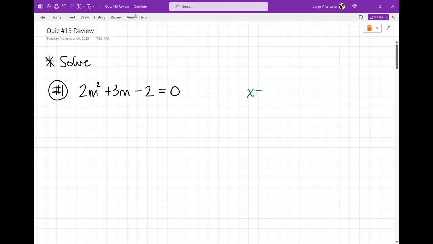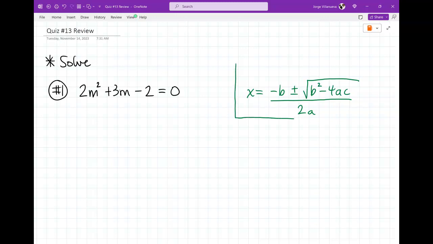Now remember, the formula looks like this. Okay, so x equals negative b plus or minus the square root of b squared minus 4ac over 2a. That's the formula you're going to be using for these problems. Now some of them are going to tell you to use your calculator to find the actual values, so we'll do that. And then others will just tell you to solve it using the most simplified form. So for this one, we're going to just do it like normal.